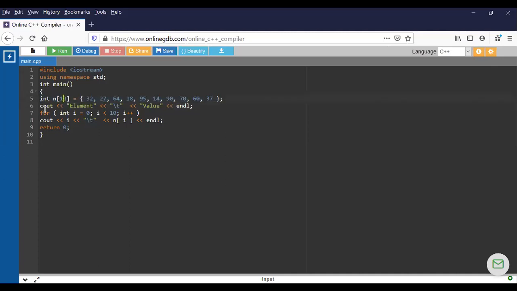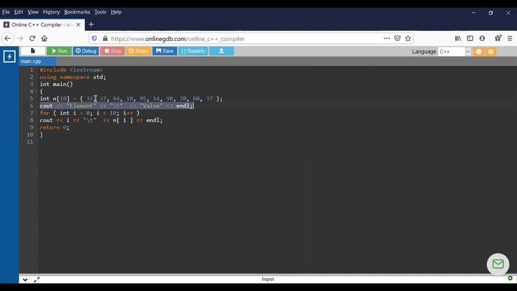Then after that, the output. The cout is the output part. The output part is the elements. We already know that elements usually start from 0. So the 0 element, the value is 32.